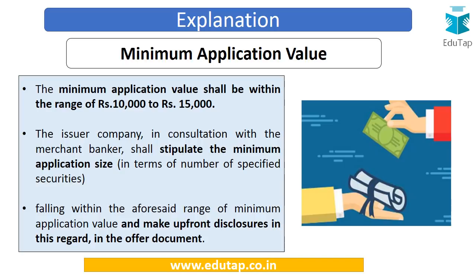Now as per the SEBI regulations, this minimum application value shall be within the range of rupees 10,000 to rupees 15,000, and the company which is issuing the shares shall fix this actual limit in consultation with the merchant banker, and this limit will fall in this range. It will also make important disclosures in the offer document of the company with regard to issue of securities.